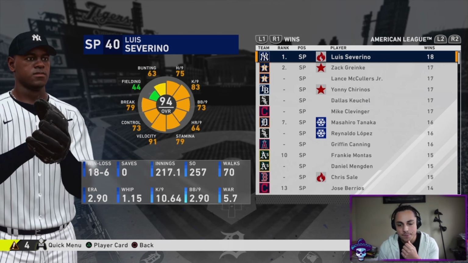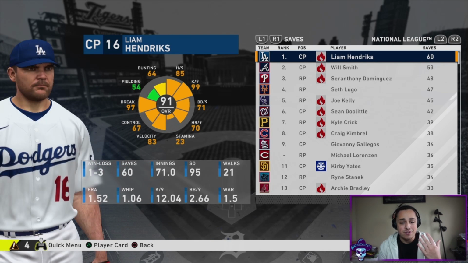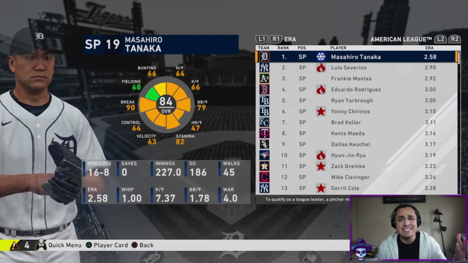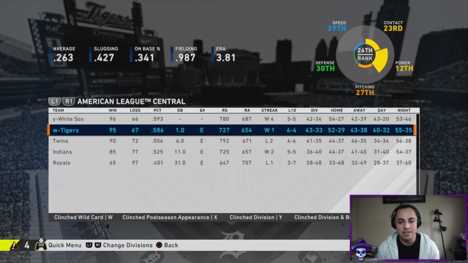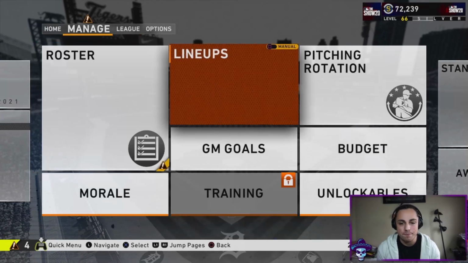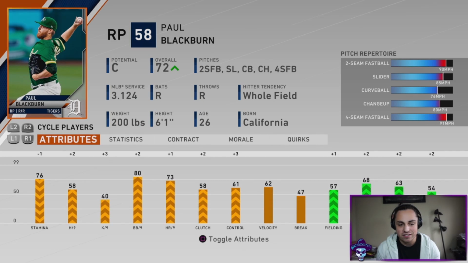I see Tanaka's up there. That's it. Anything else? Maybe losses. Tanaka again. So maybe just as a collective unit, we were decent. You know, Chafin I saw was up there for pitching with saves. ERA went up. The average went up a little bit, but not much. So maybe we just need to find some guys who get on base a lot, because I feel like that's maybe an area that's letting us down.